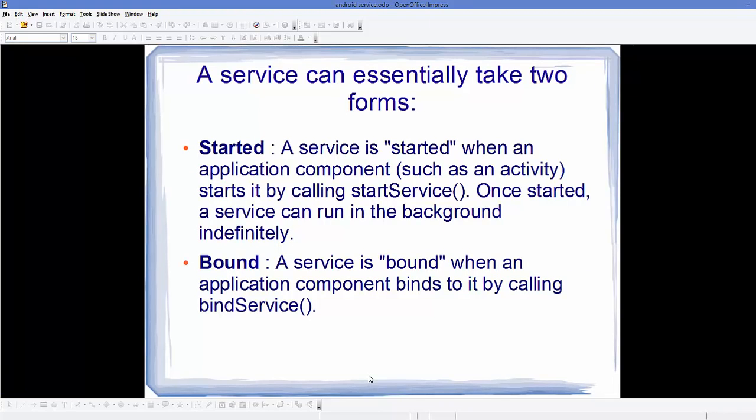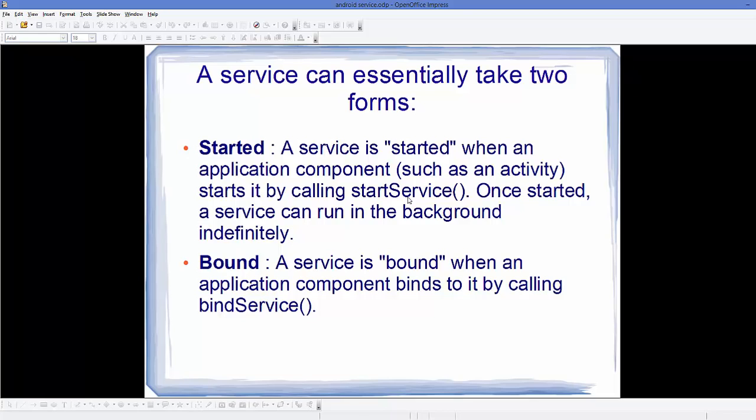Now a service can essentially take two forms. A service can be a started service or a bound service. In this video, we will see what a started service is and how we can create it. A service is started when an application component such as an activity starts it by calling the startService method.